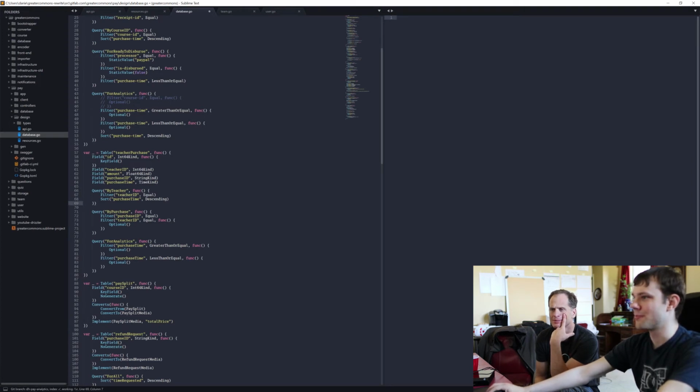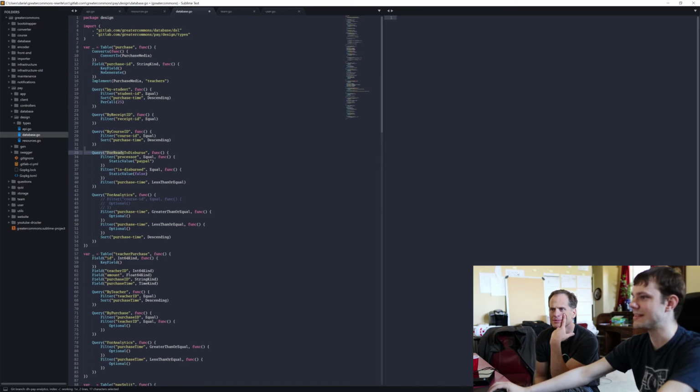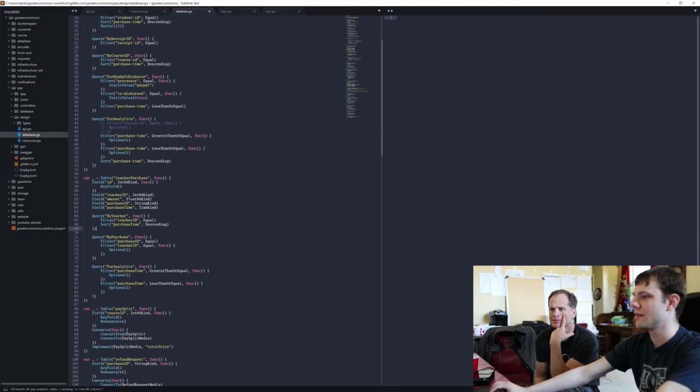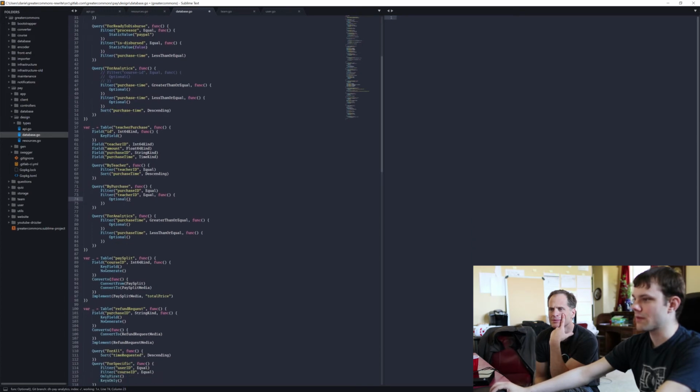Yeah. So if something's querying for a purchase that's ready to be dispersed, is dispersed is always going to be false, because you're looking for something that's ready to be dispersed. Right. So it hasn't already been dispersed. Again, this is another one that's fairly rare to use, but it is there. I believe sort also supports optional.